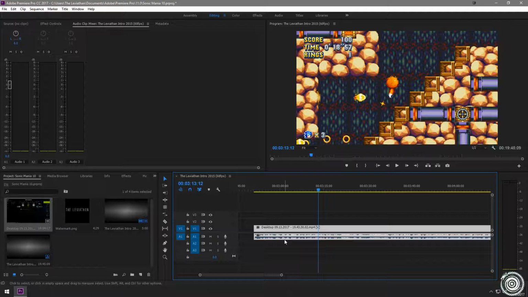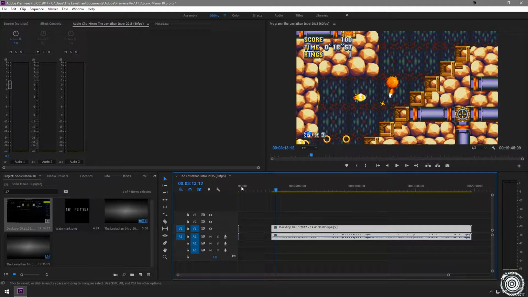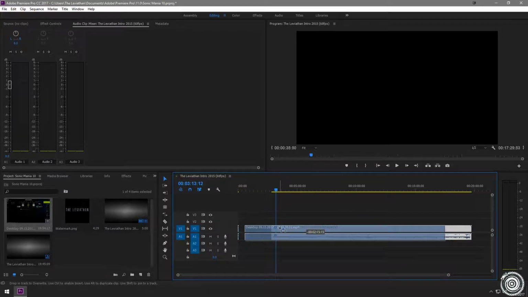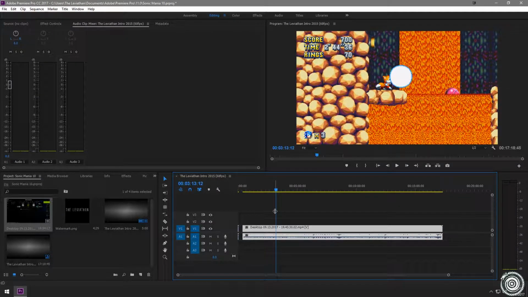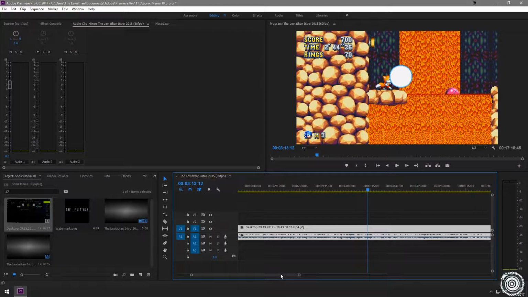Now it's kind of annoying to have to drag this, so hit the key that's right above the enter key. I can't remember what it's called. It'll just show you everything. And just drag it almost all the way to the end of here, and then hit the plus symbol, make it a little bit larger again.